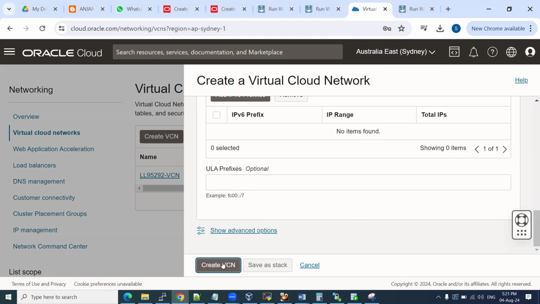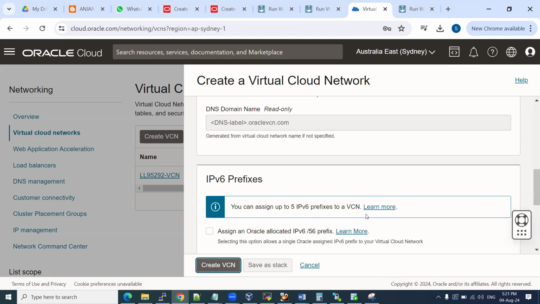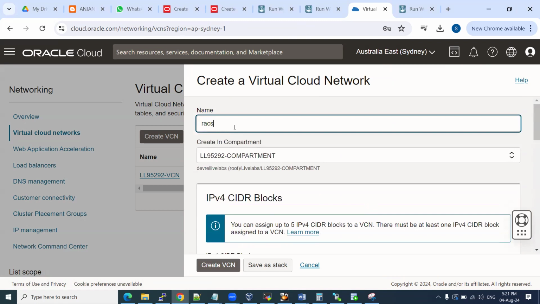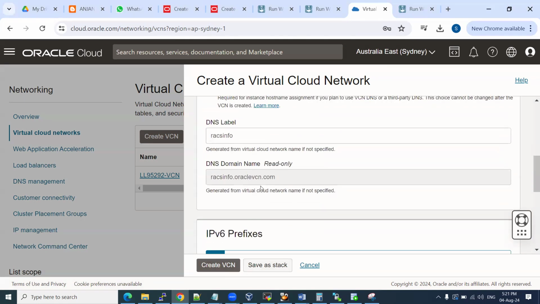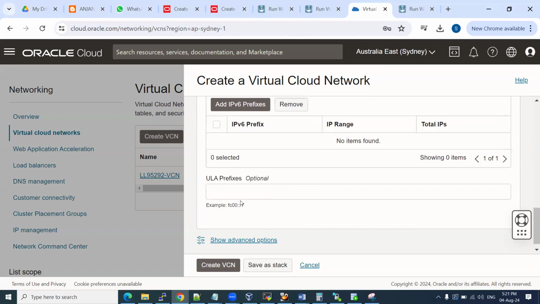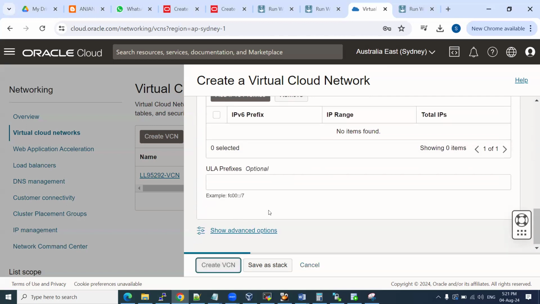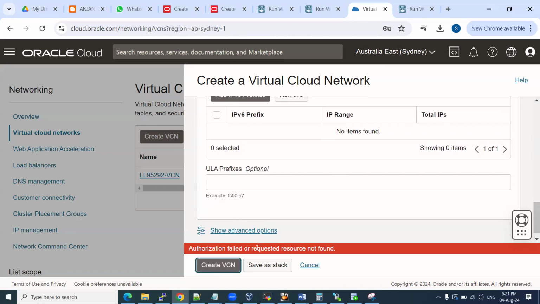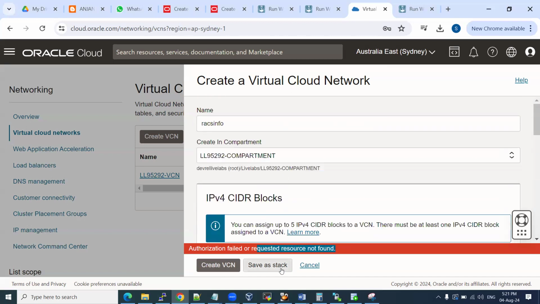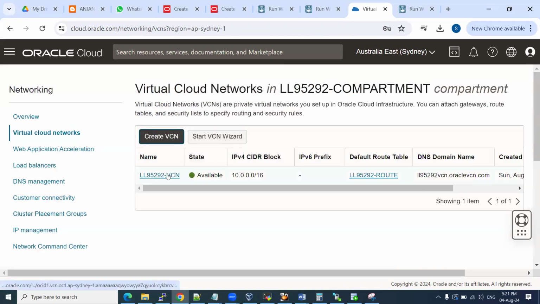And once you enter create VCN, it should take the compartment name. Yeah, this is the domain where it is going to pick it up, and this is the CIDR block, and the remaining things it should take as defaults. Authorization. So we don't have authorization to create it because it's a live demo. Even I'm unable to create that. That's where they have given only one thing.